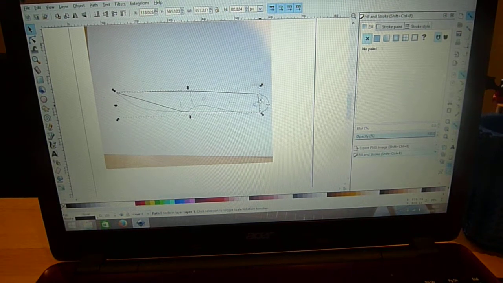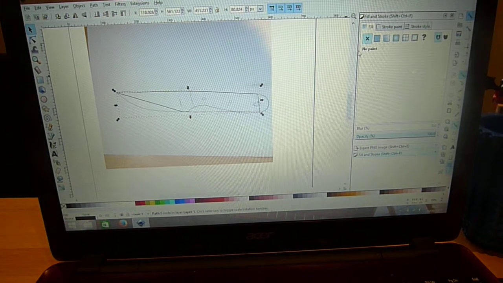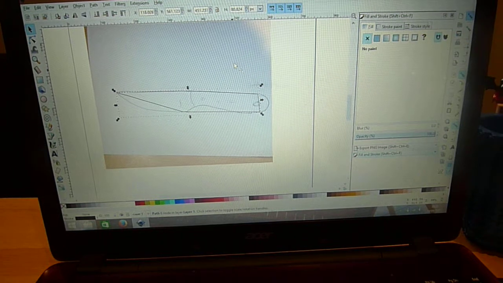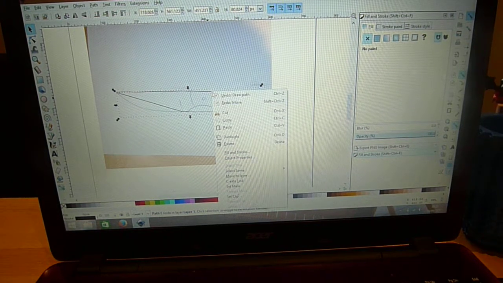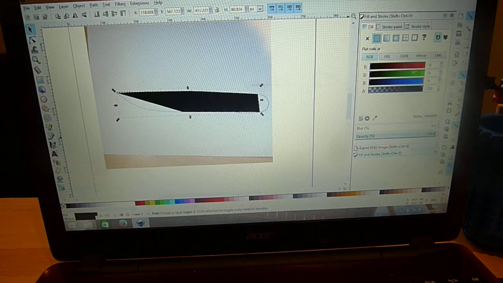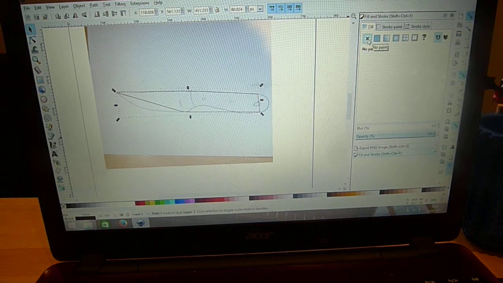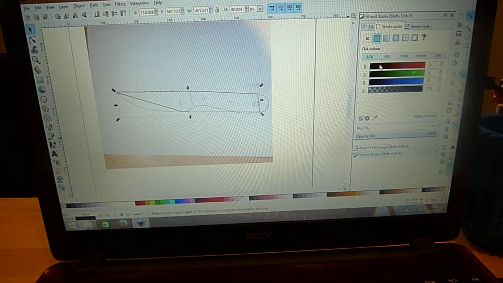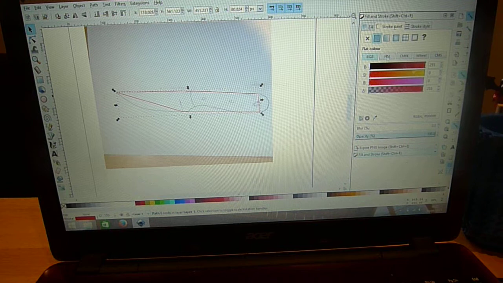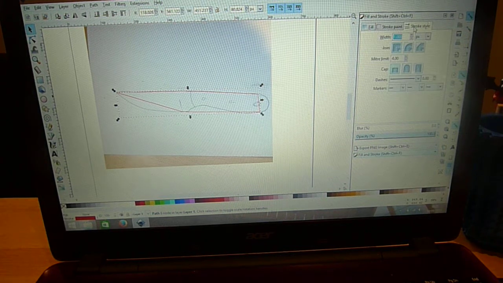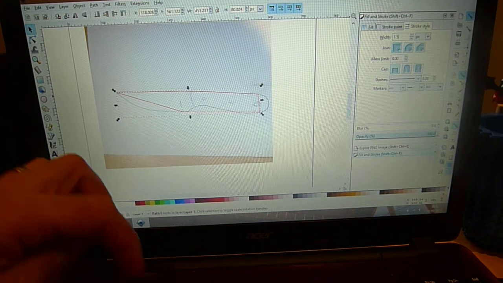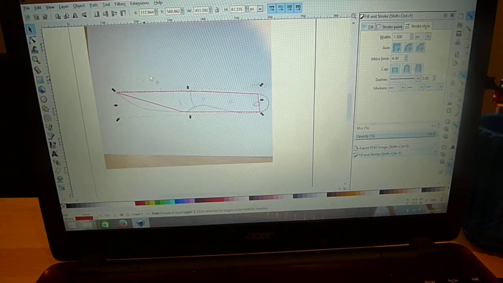Now I want to change the colour of it to make it a bit easier to see, and I quite like doing it in red. So you have fill and stroke comes up. If it hasn't come up, right click on the object, fill and stroke there, and that will come up. Fill obviously fills the object, but that's not what we want to do now. Stroke paint, change it to red, just makes it a bit easier for me to see. And then stroke style, I'm just going to make it 1.5 pixels wide, which suits me a little bit better.